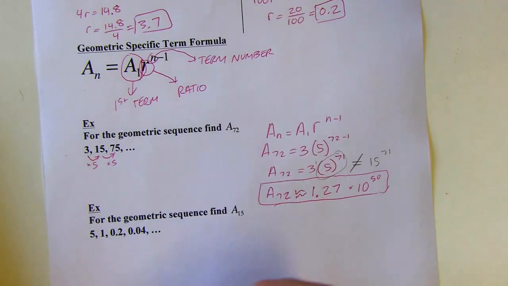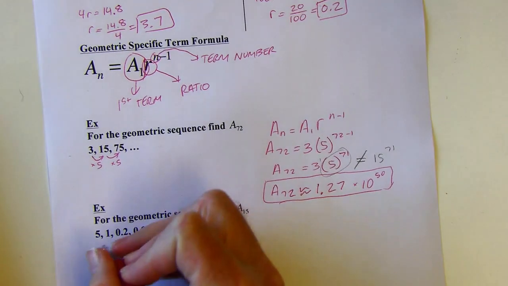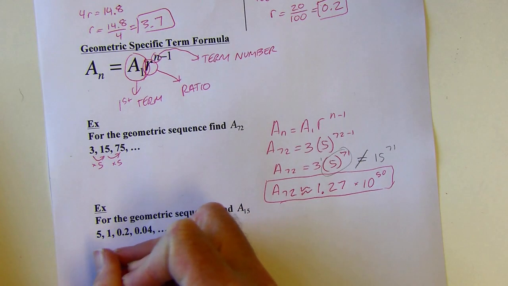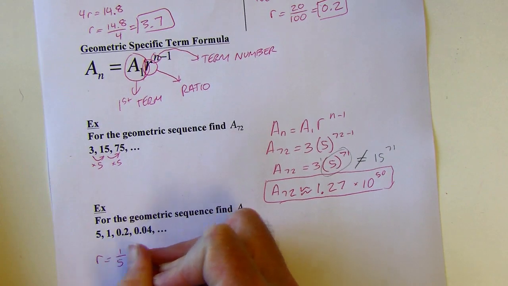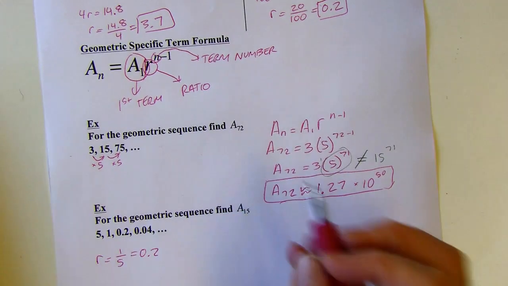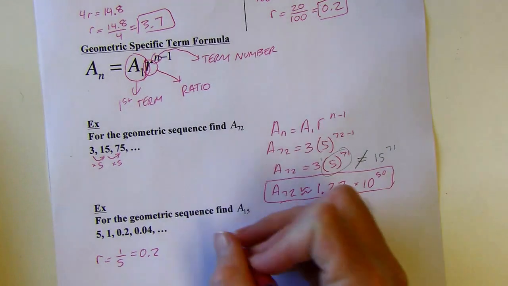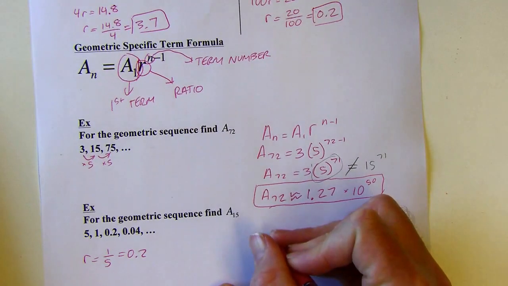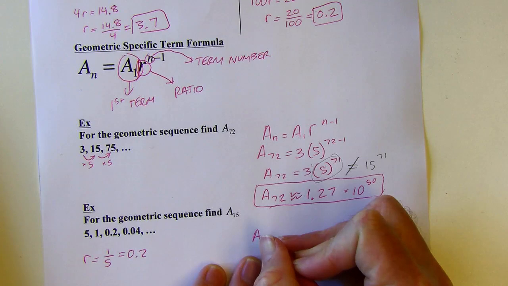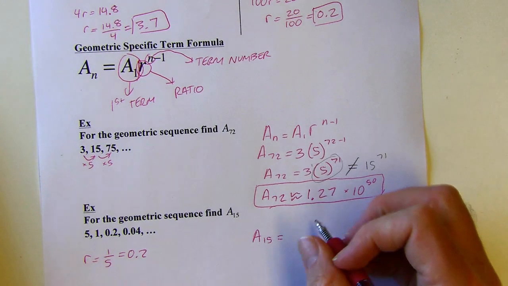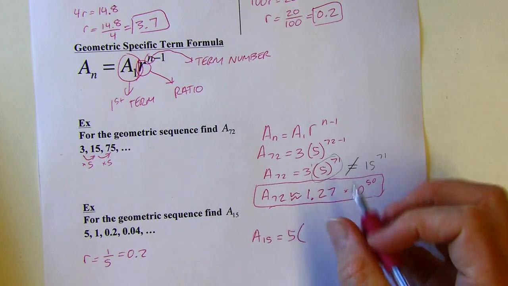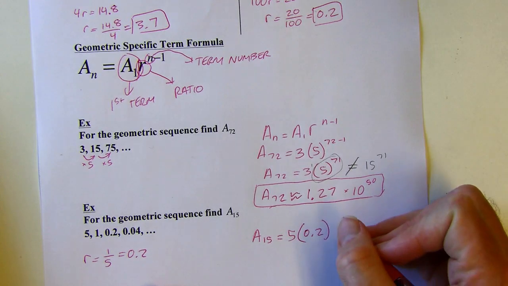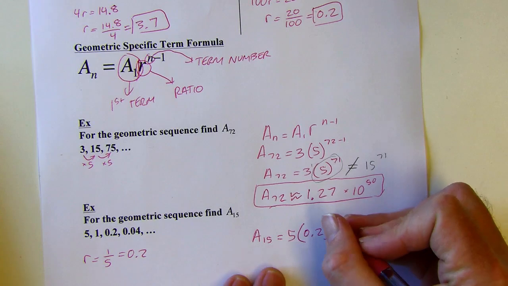So looking for, I'm going to need my ratio, right? So I can take any term and divide by the previous term. So my ratio is going to be 1 divided by 5. Well, that's 0.2, right? Just like we had on that previous example, okay? So let's see. Using the same formula up here from the previous problem. So I'm not going to rewrite the formula, but I'm finding a sub 15. Okay, my first term is 5. The ratio is 0.2, or you could write it as 1/5 if you like. And then I've got n minus 1 up here, so 15 minus 1.